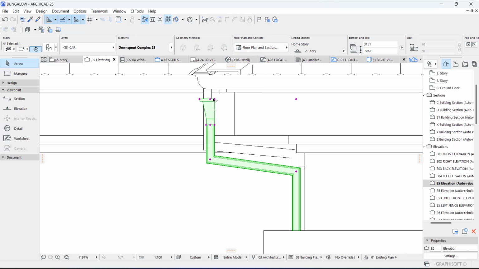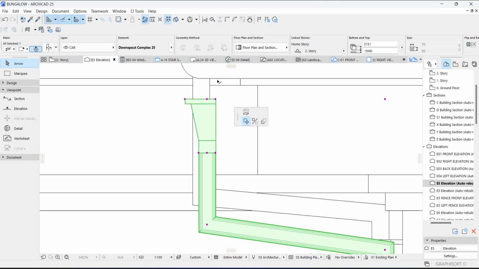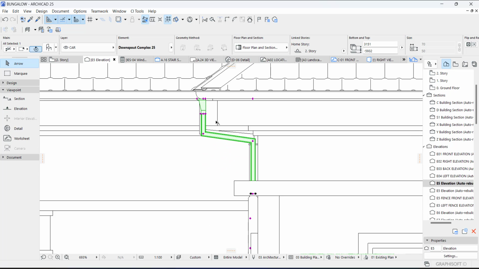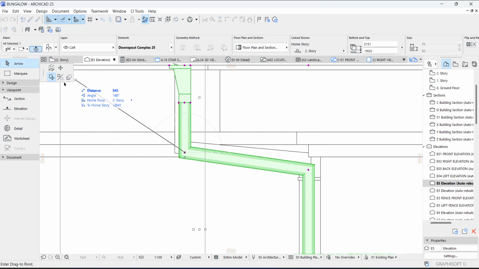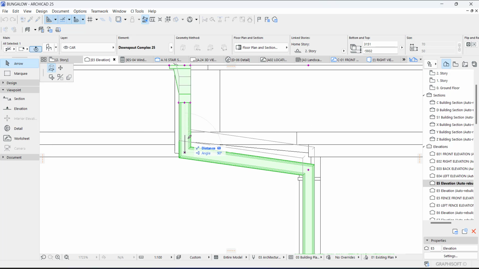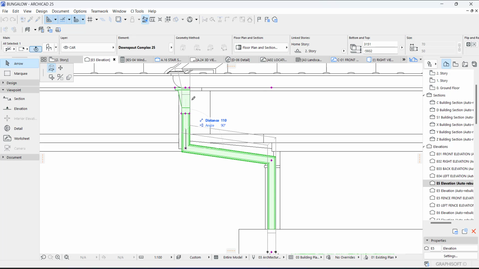Just drag it up. Okay, looks like we can elevate this. Let's see if this top is affected. It is affected. So let's check this. As you can see, I'm moving this node.